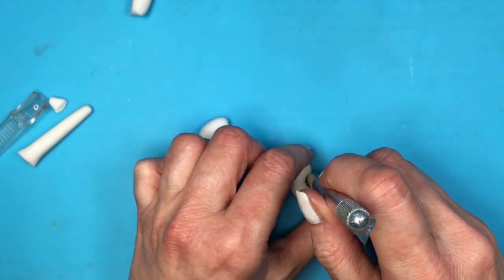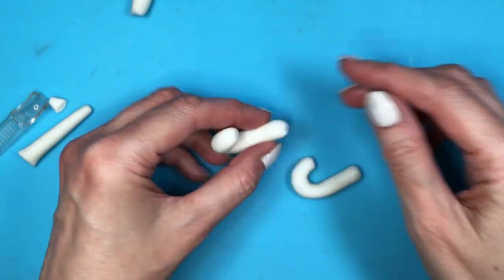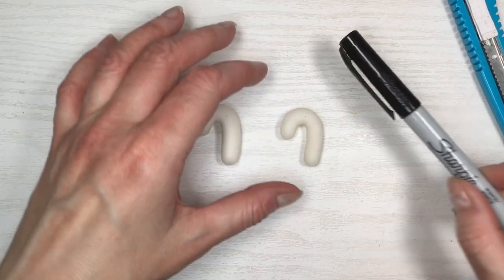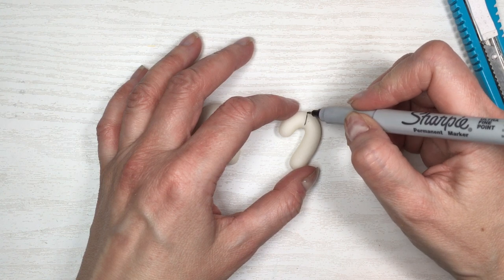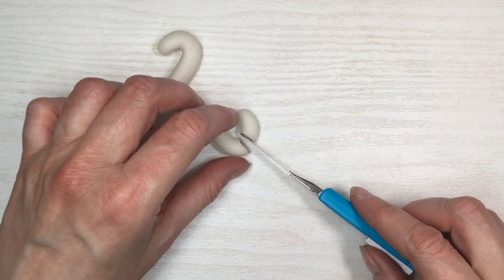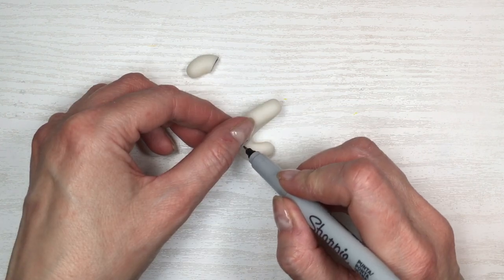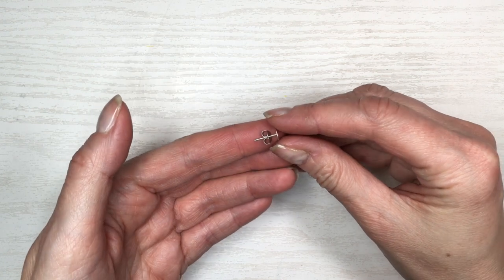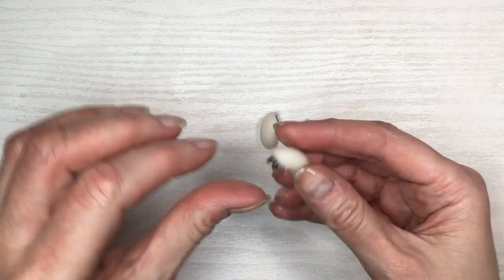I'm using my exacto knife to work on the curve. I'm going to let this dry — once it's starting to dry but not fully dry yet, you can tell from the outside it looks kind of hardened but from the inside it's still soft. I mark where I want to cut with my Sharpie at a bit of an angle, then cut with my exacto knife. Polymer clay doesn't lose its shape as much when it's super soft, so that's why I waited for the outside to harden to keep the shape.